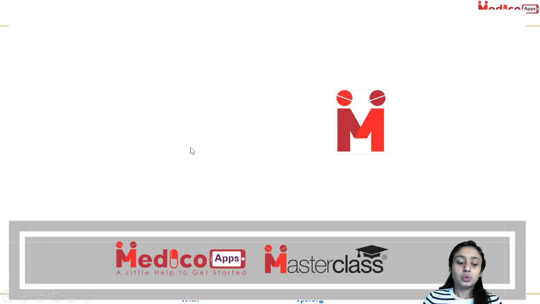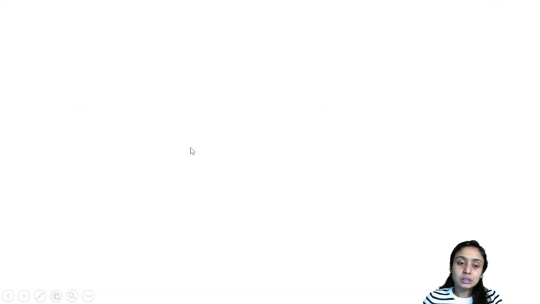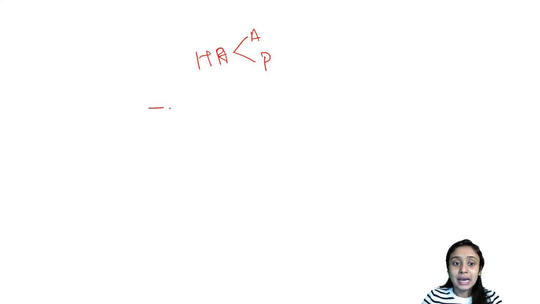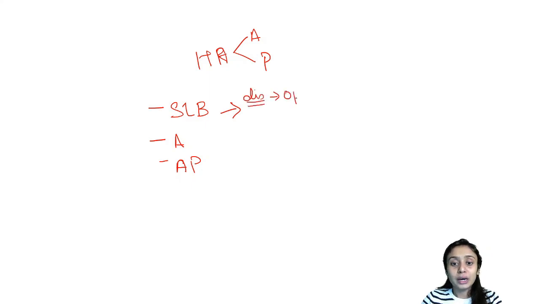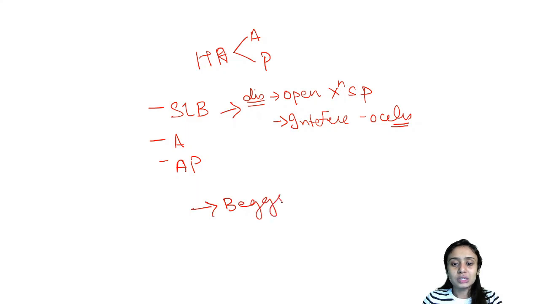Okay, so as we have seen, our Hawley's retainer or Hawley's appliance can be an active appliance as well as a passive appliance. Ideally it has a short labial bow, it has an Adam's clasp, and it has an acrylic plate. So with this short labial bow, the main disadvantage is it tends to open up extraction spaces, and it tends to interfere with our occlusion. So in order to overcome these, we have various modifications. Currently the most commonly used is our Begg's wraparound.